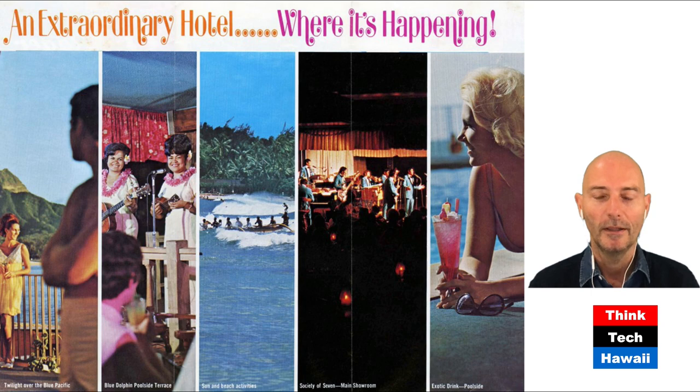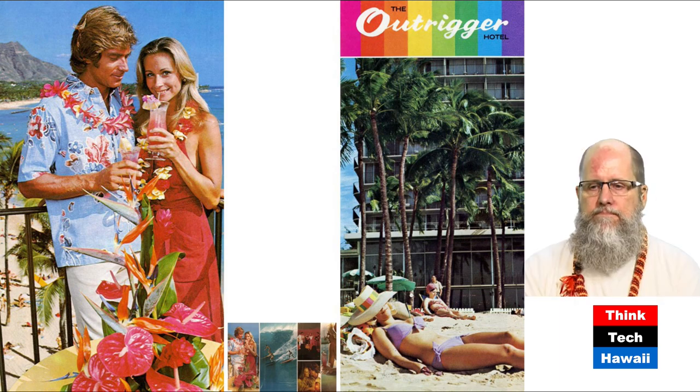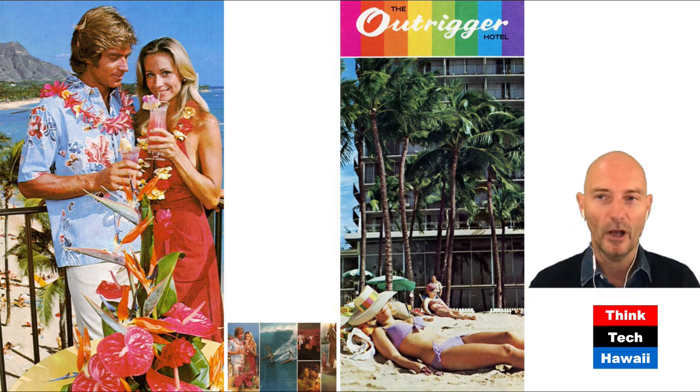And while we're pointing out some earlier hotels — even by modernists like Edwin Bauer or Pete Wimberly — they were trying to do tiki things and alluding more to the pre-contact. Here it's purely America. But it has America with a very exotic, and we can say erotic, touch. Look at the woman at the very bottom right — what is she wearing? Look at the dresses.